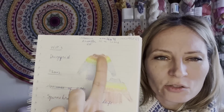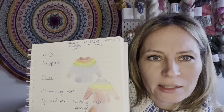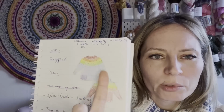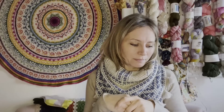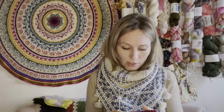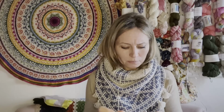And I really like this way around it. I mean, it's not 100% representative, you understand that. But I just like the look of it, going into this light blue and being kind of this happy looking jumper. I like that better than going to red, even though I was first thinking going to red at the bottom. So yeah, I'm really enjoying that. I went from not knowing how to utilize this yarn to the best of its ability, but to really showcase it, is what I was trying to get at.